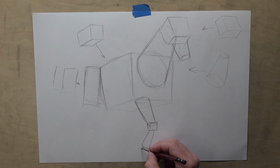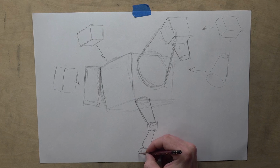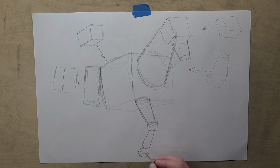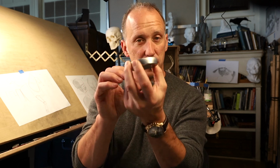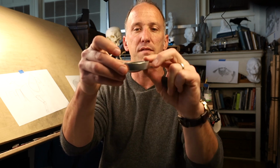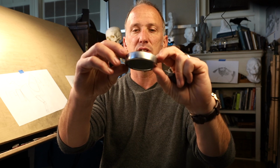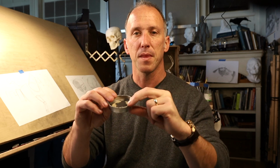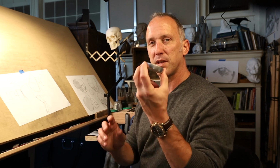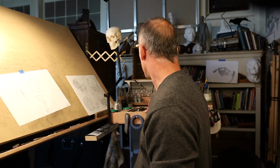And the last stage of the horse is kind of like a disc, the horse's hoof. You can almost think of it as this jam jar lid where you have this disc surface. You see how when I spin it, it changes shape, right? So as you're working, I want you to think of the horse's hoof as almost being like a hockey puck or a disc, like so.